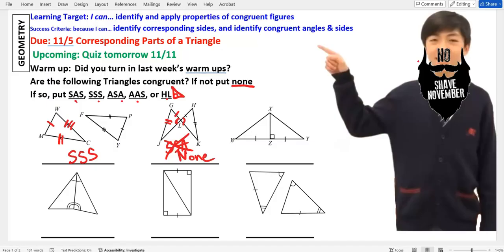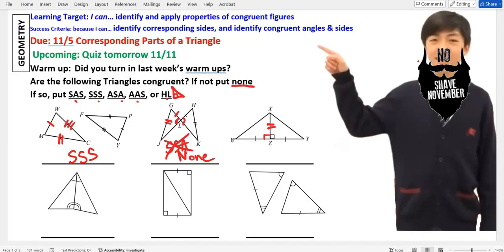Now, what if they're touching? We learned this Thursday and talked about it Friday. If they're just touching, what do I got to put right here? Side. Put a tick mark for the side. Okay? So XZ is the same on both sides. Put two ticks. Okay? Now, if I see a 90 on one side, another 90 on the other side, right?